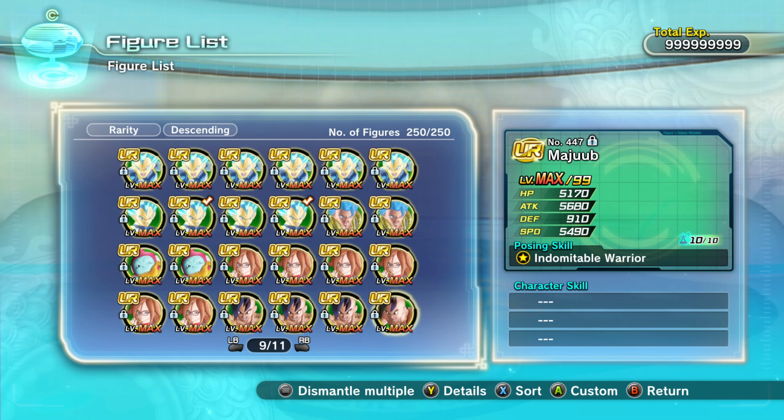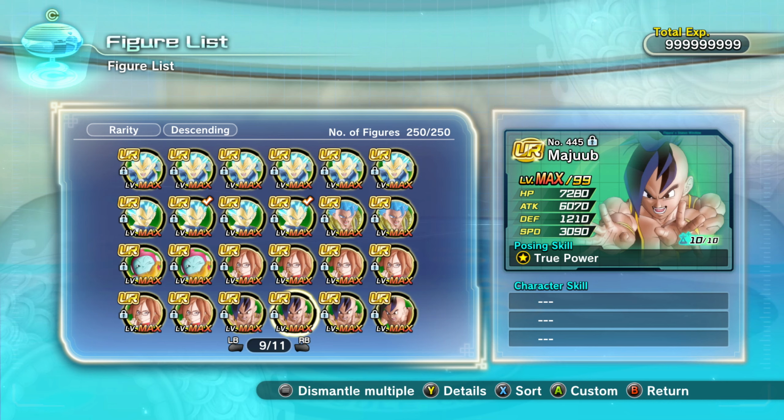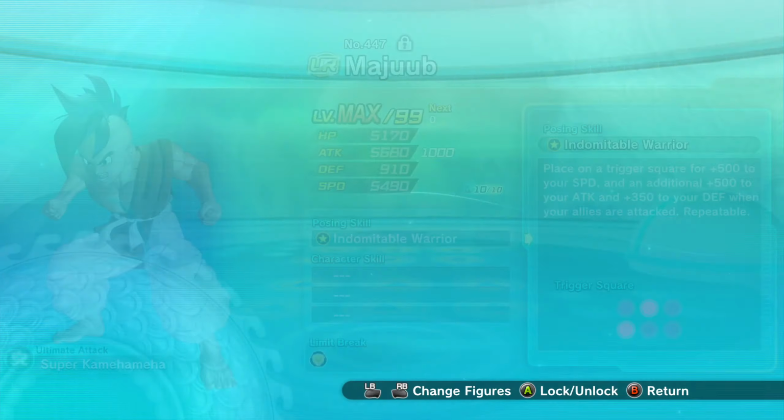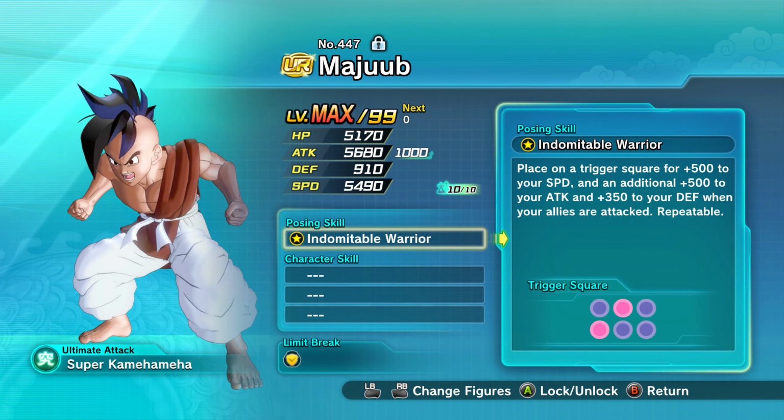Any Majub is really good. I would say kind of gimmicky though, you can easily get shafted by double stacking on this one and playing around this one. Like if you just aim to kill this Majub faster, you're pretty much going to make him irrelevant.